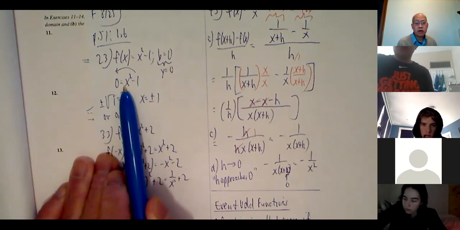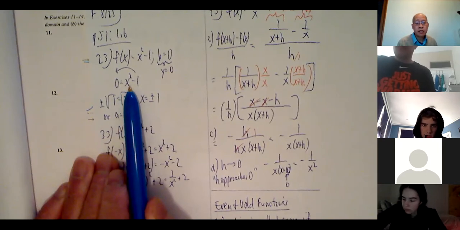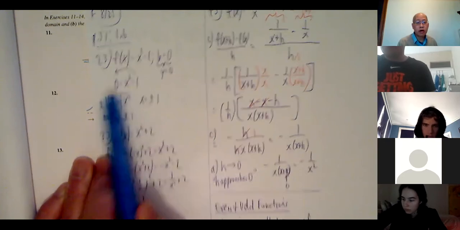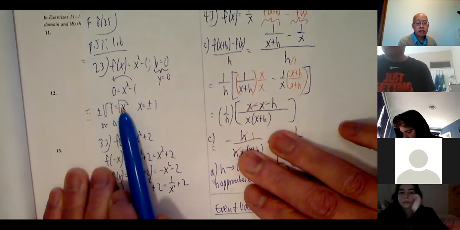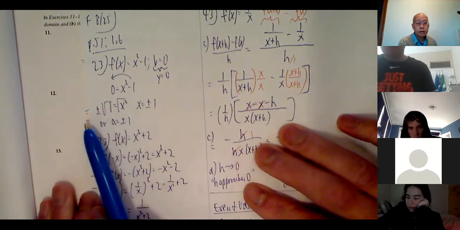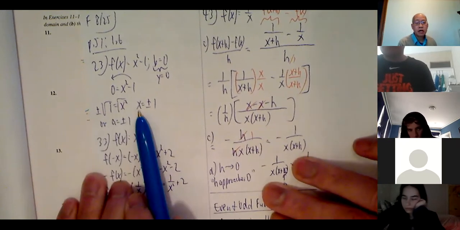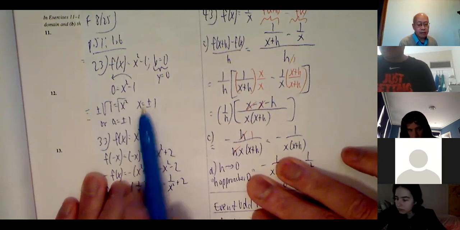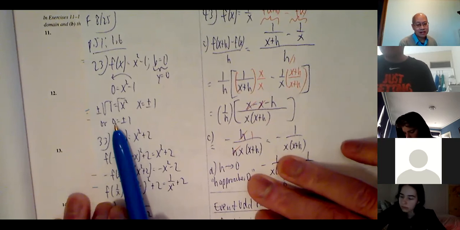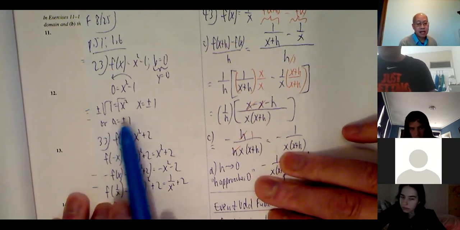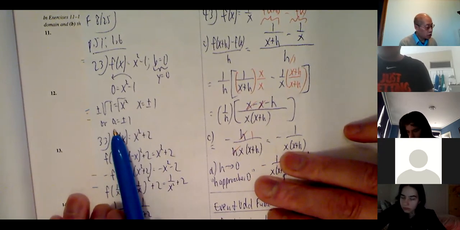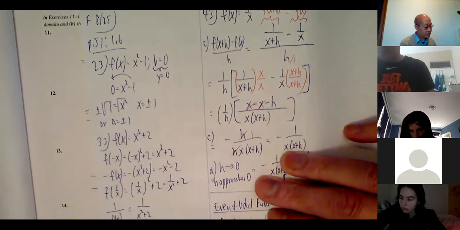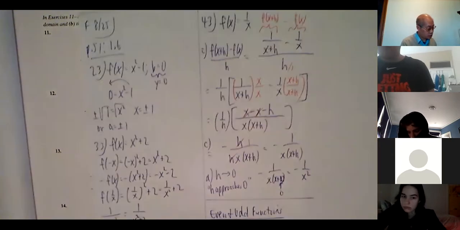0 equals x squared minus 1. That's all. So add 1 to both sides. If I add 1 to both sides, you have 1 equals x squared. Take the square root. Don't forget the plus and minus. So x equals plus or minus 1. Or specifically in the problem, they said call it a. I know it's kind of weird to switch it, but it's the same thing. So x is plus or minus 1, or a equals plus or minus 1. Frankly, if you left it as x equals plus or minus 1, I'd accept it. That's perfectly fine, as far as I'm concerned.